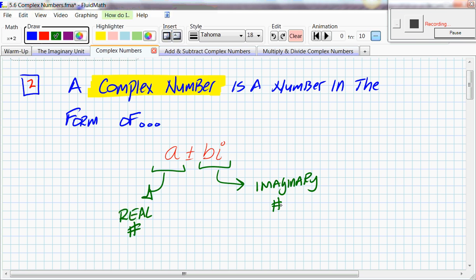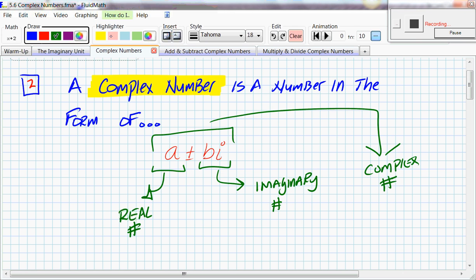The imaginary number. So when you put a real number paired with an imaginary number, it creates a complex number. Okay? So a complex number is made up of 2 parts: a real part, which comes first, and an imaginary part, which comes second. Make sense? All right, sweet. So you might be asking yourself, what do we do with complex numbers? Well, we add them, subtract them, multiply, and divide them, just like we do with real numbers.